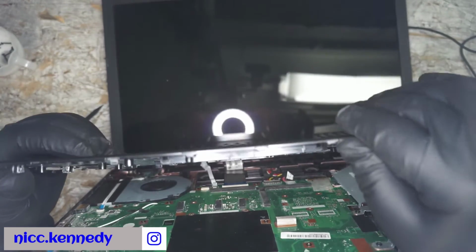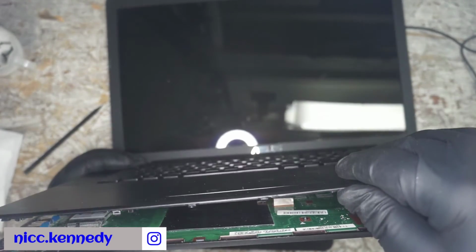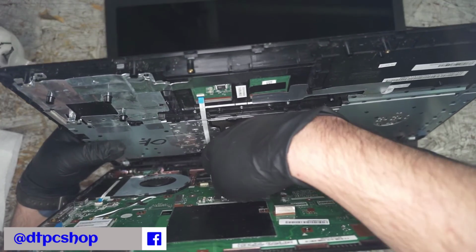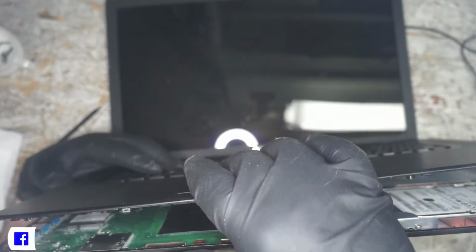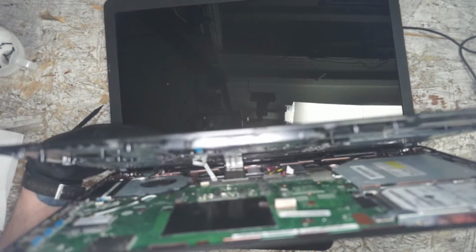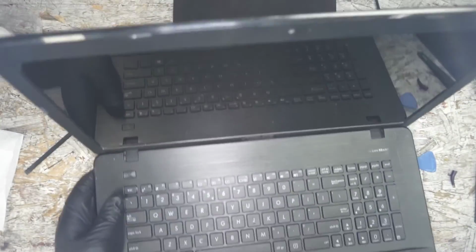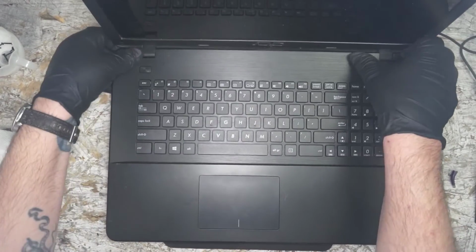Well, I don't know what we do here. We could reconnect. I don't like how that gets folded, but there is plenty of room though, so let's go with it like that. We'll check all three. We got our switch, we have our trackpad, keyboard, everything else is plugged in. Let's snap this back together again, put the screws in, and let's start something else for a few minutes.